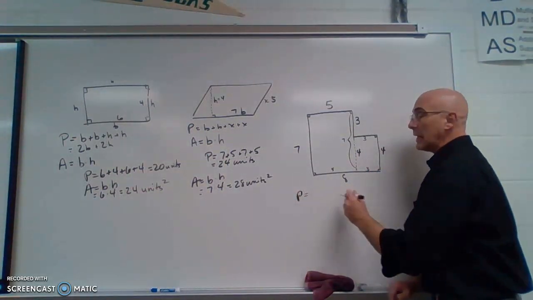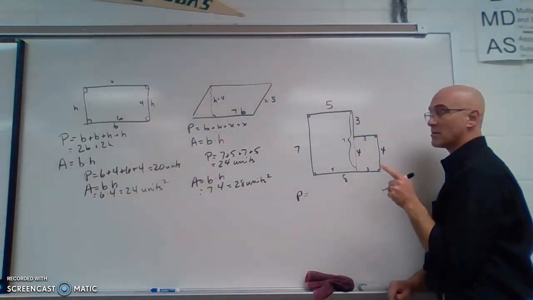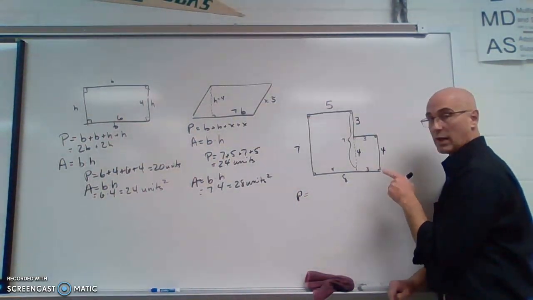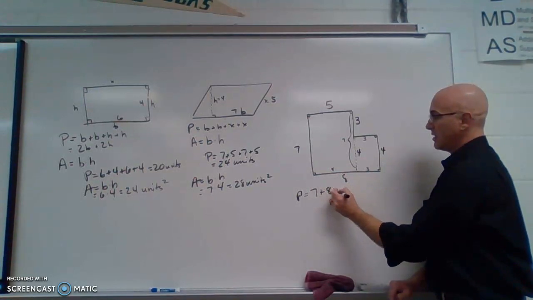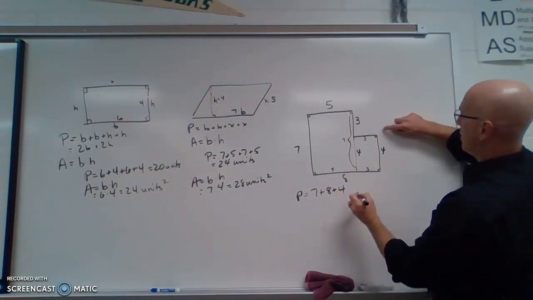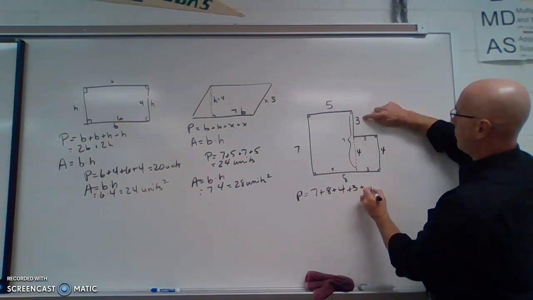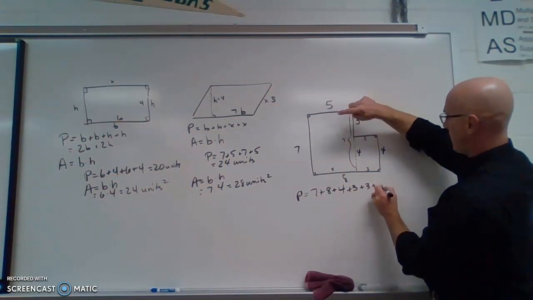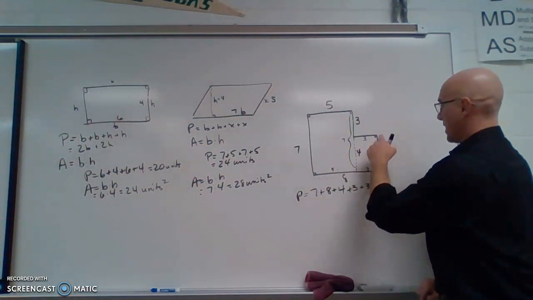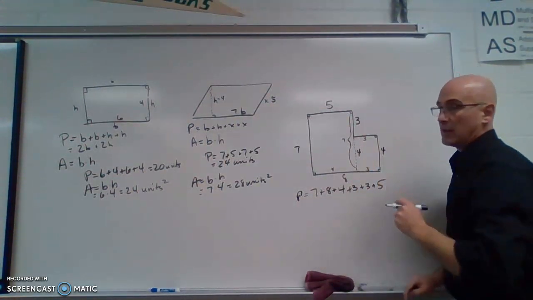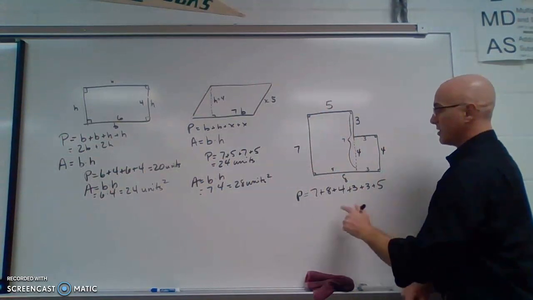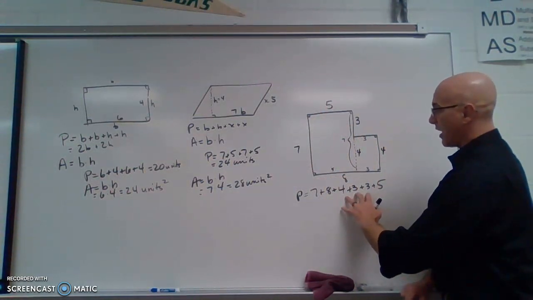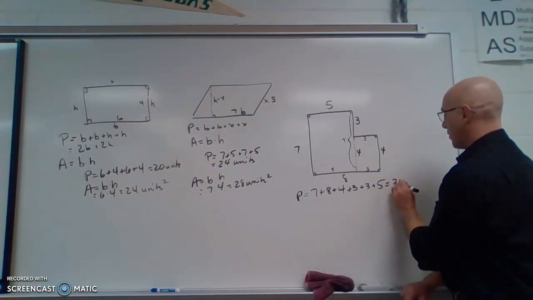So the perimeter is simply the sum of all the sides. We have to figure out where we're going to start, and then make sure we add all of the sides. So let's start here. We have 7 plus 8 plus 4 plus 3 plus 3 plus 5. So I added up all of the sides of that. Don't add this dotted line here. That we just used to figure out some of those exterior lengths. So if we start adding all this together, we have 15 plus 10 is 25 plus 5 is 30 units.